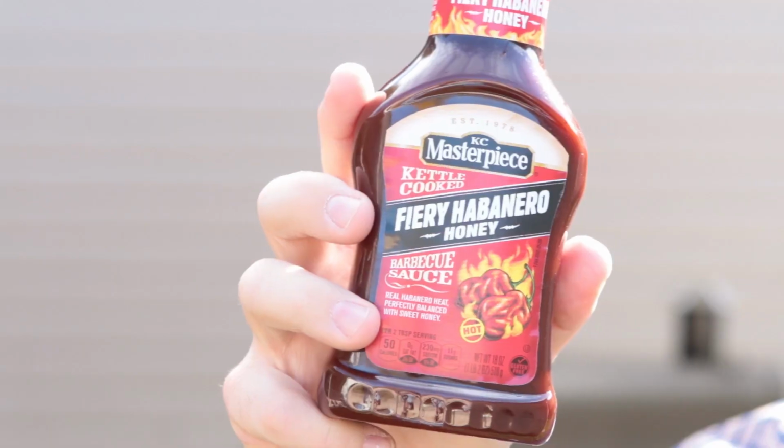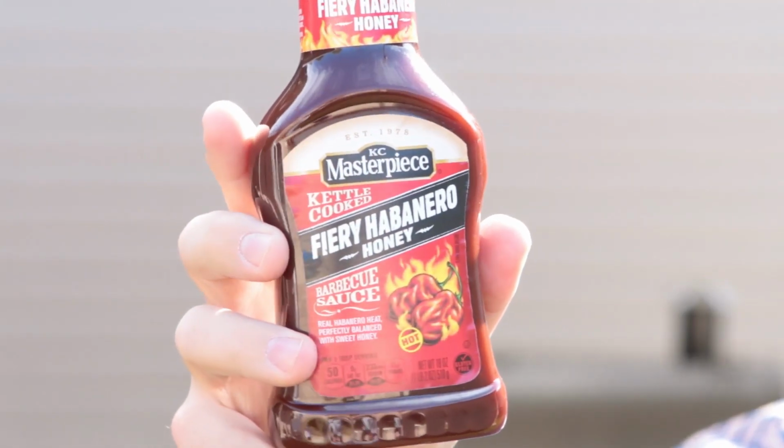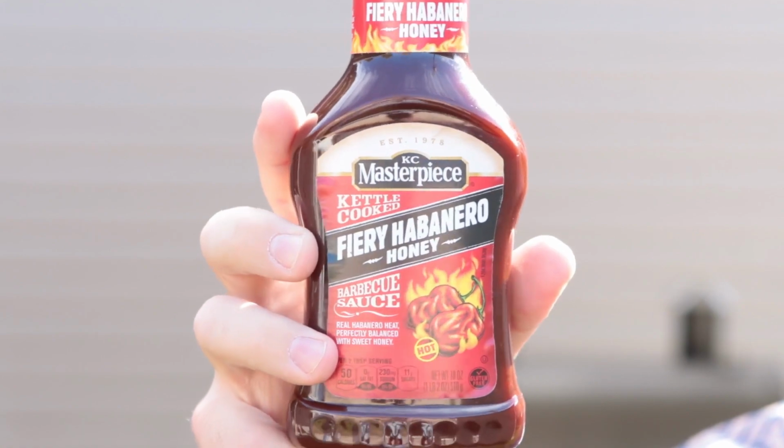All right, these chicken legs are up to a little over 150 degrees. It's been about 35 minutes or so, and these are ready to be dipped. And here's what we're dipping these in today. Today we're using a barbecue sauce by KC Masterpiece. It's their kettle cooked fiery habanero and honey barbecue sauce, and this has quite a bit of a kick to it. We also thinned down this barbecue sauce with some apple juice.